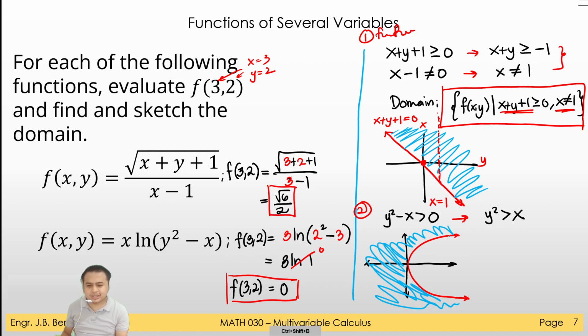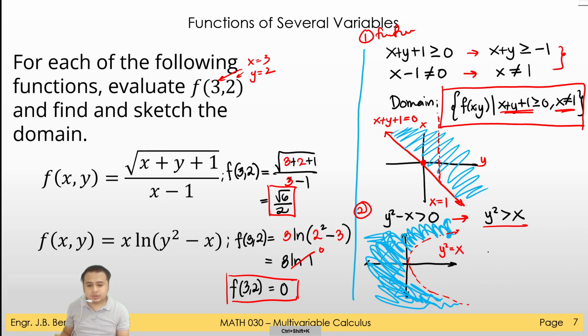So basically, if this is your y squared, this point is y squared, then greater than y squared should be upwards. So this area around here should be greater than y squared. Now, in this format it should not be a solid line, so I should create a dashed line for this one. So y squared equal to x is not included in the domain. So basically, outside of this y squared equal to x, we have this area around here, this blue portion.